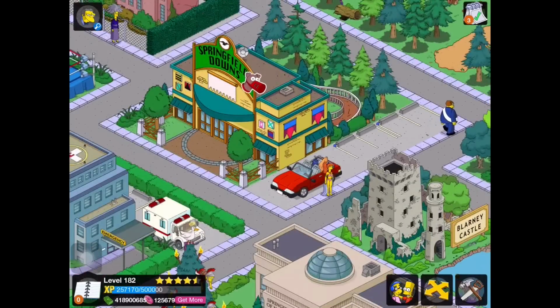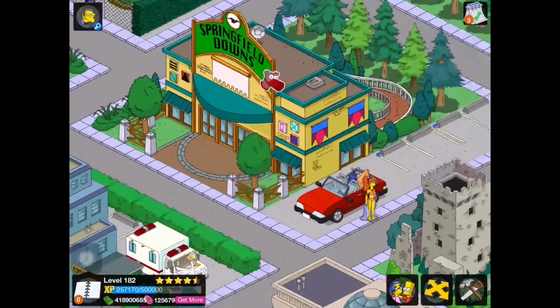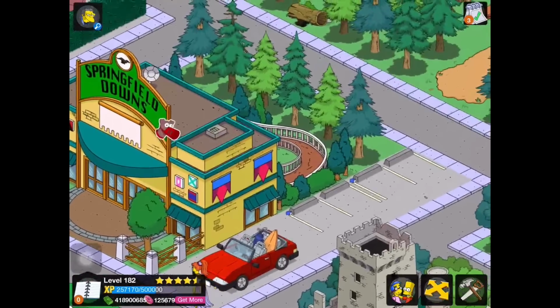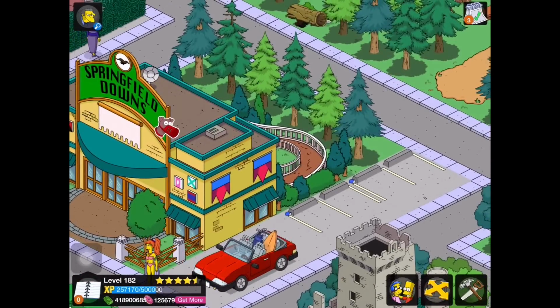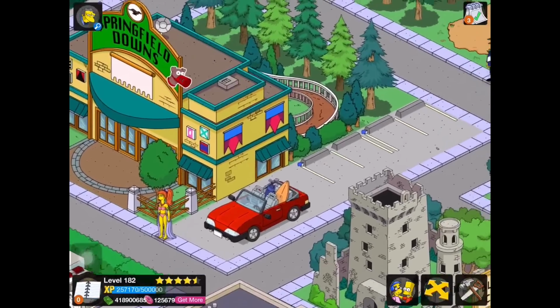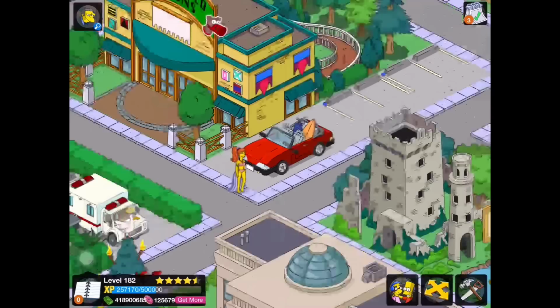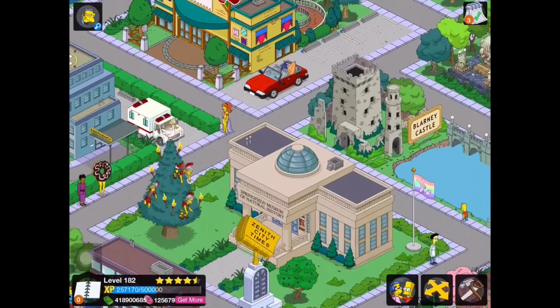Springfield Downs as well. It's one of those buildings that can kind of decorate itself as well. It's got a nice courtyard out front and the racetrack, of course, in the back, so you don't really have to do too much to it. I just added a sidewalk over here with some trees and the Quimberghini on the side as well. So pretty basic design, but it looks pretty good.